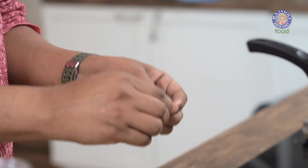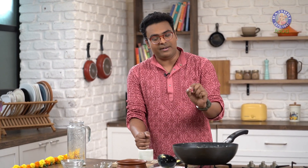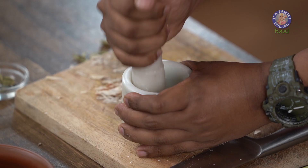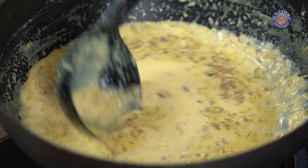Give it a quick stir, and after this I'm adding in an optional ingredient — Green Cardamom. I'm saying it's optional because even without it, trust me it tastes wonderful. But this is just an additional flavour if you please. I'm using Green Cardamom because this is a spice my grandmother used. Food actually has the strongest memory — it's so nostalgic that it immediately reminds you of someone who made it or a family where you've eaten it. In your case you can add Nutmeg instead. Cardamom powder needs to be ground absolutely fresh whenever required, and that brings out a prominent earthy aroma. One quick stir, and with this your Basundi is done and ready.